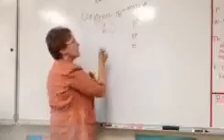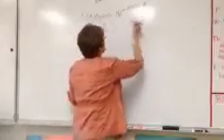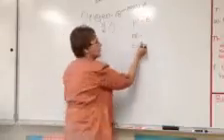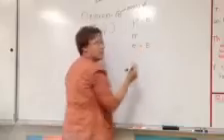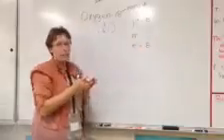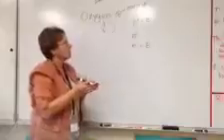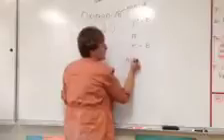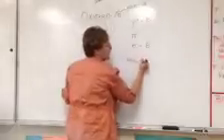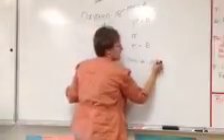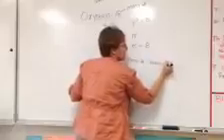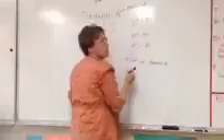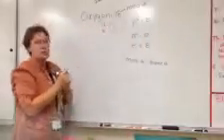Okay? We know that the number of protons is equal to the atomic number, so 8. We also know that that's equal to the number of electrons because the positive and negative charges have to equal. They have to balance each other out. The number of neutrons, remember, is equal to the mass number minus the atomic number. So if we take the mass number minus the atomic number, that gives us the number of neutrons. So there's 10 neutrons in oxygen 18.